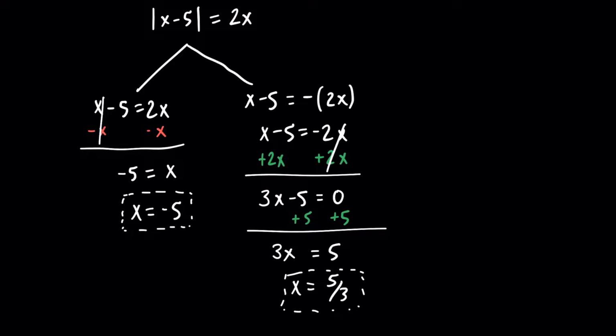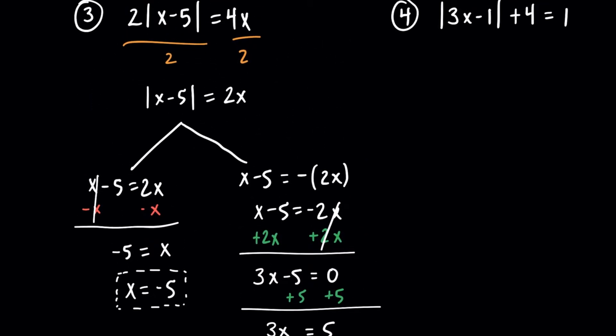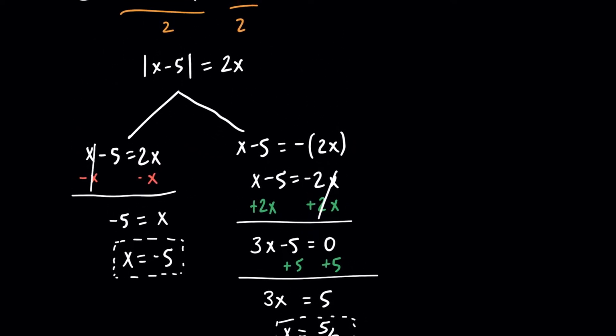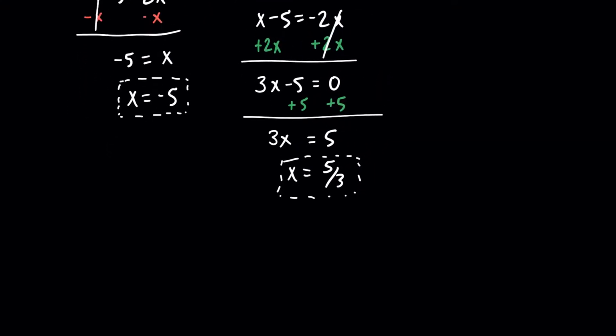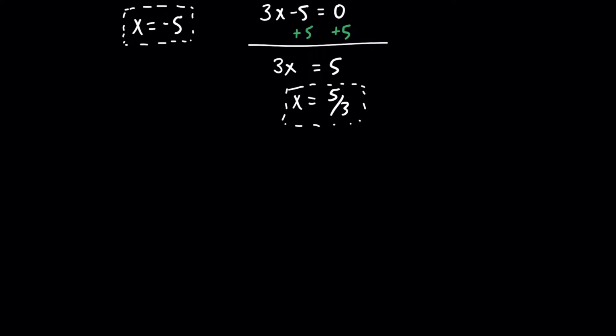Now, one of the important things here in checking your solutions is that when you actually check this, it doesn't work for one of the solutions. So let's go back up and, sorry, I'm making you guys seasick here. Let's take our original equation. So it's 2 times the absolute value of x minus 5 is equal to 4x. And let's scroll down here and let's try both of these in that.